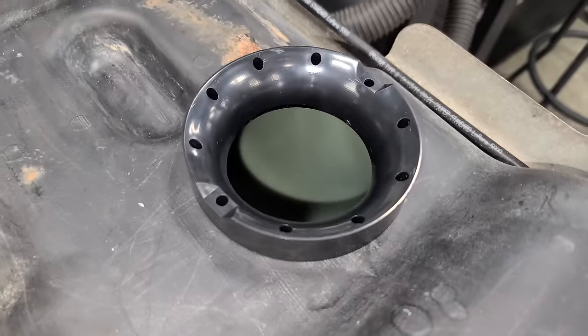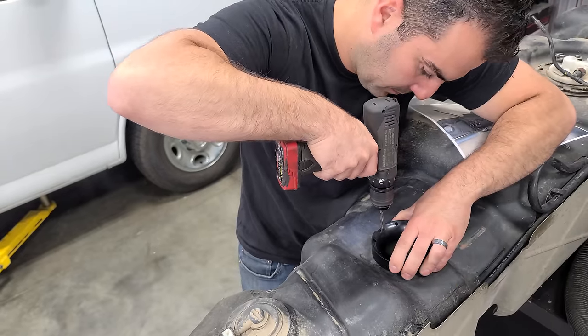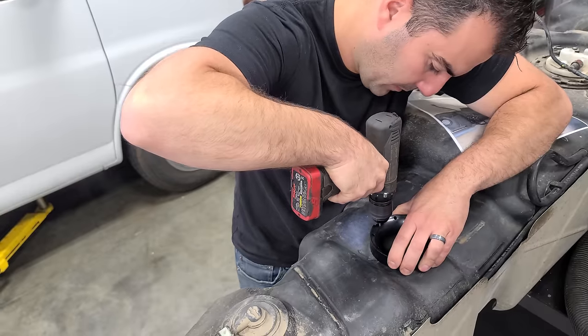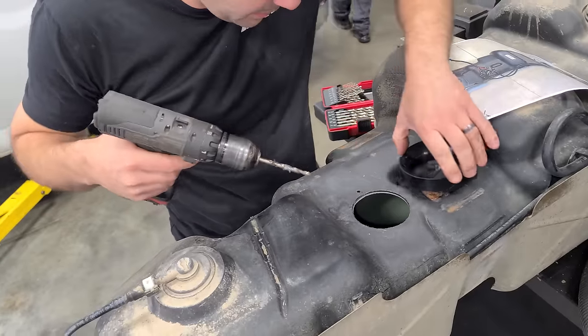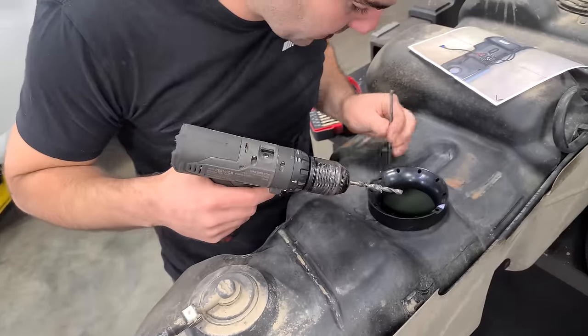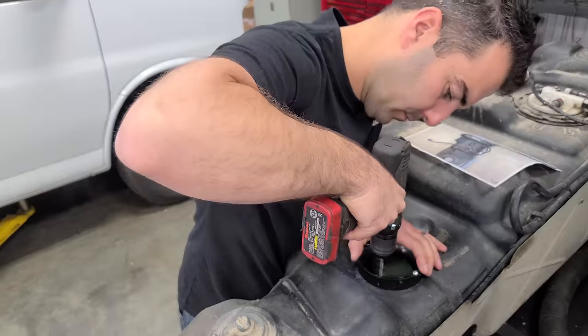So this isn't a part we're actually gonna be using, it's a tool so that we know where to drill our holes. Cool, so we got one, and now to center this, we're just gonna take a bolt right there. Now we're locked, ready to go.